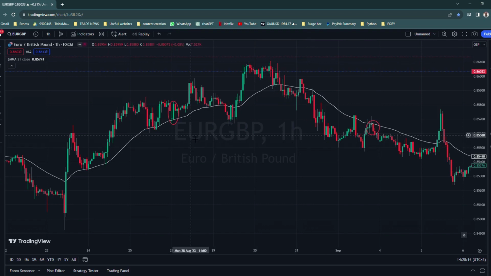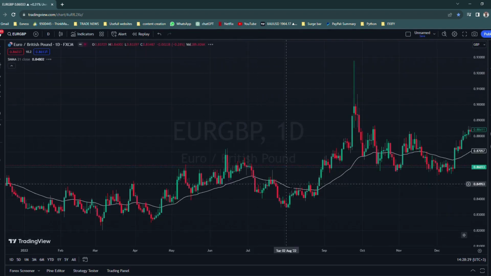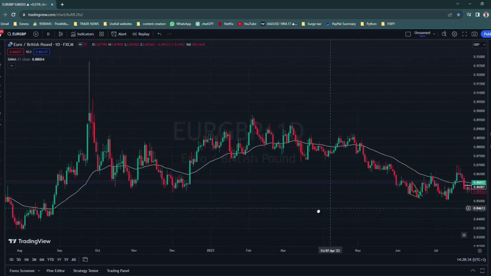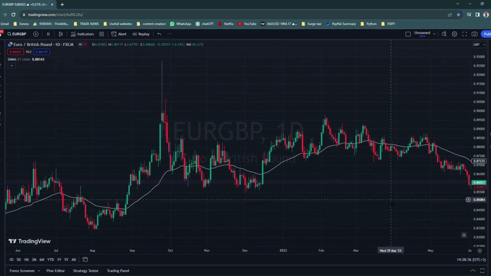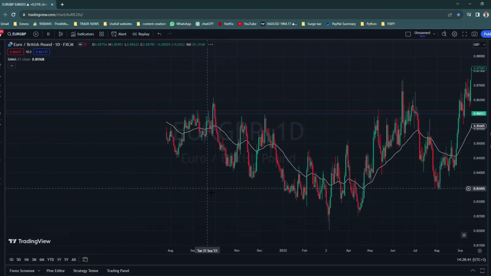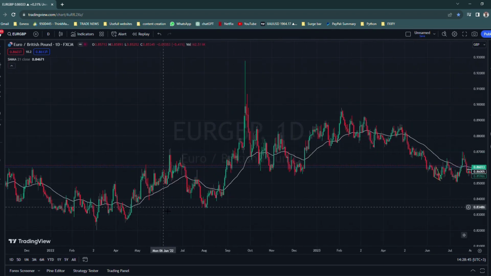So for example, first thing, before you try to look for a signal or a confirmation, you first have to understand where the trend is heading. So first thing, go to the 1-day chart and try to understand where the market is going. You want to have some kind of a bias of the market, or you have to be within the move of the market. You're trying to see if the market is going up or it's going down. The market sentiment is key.